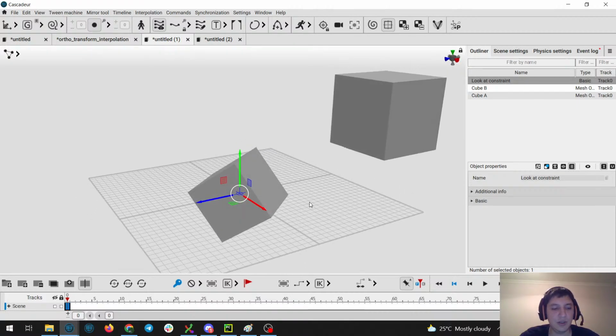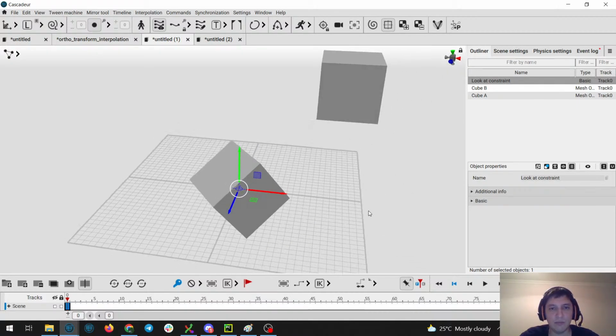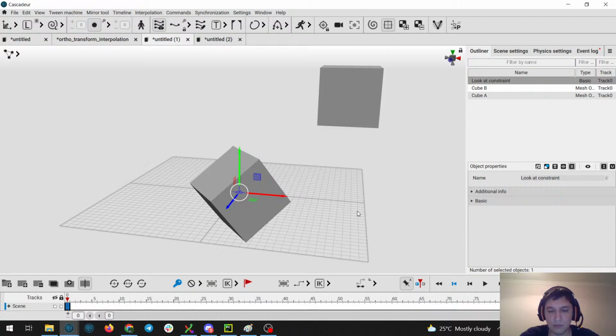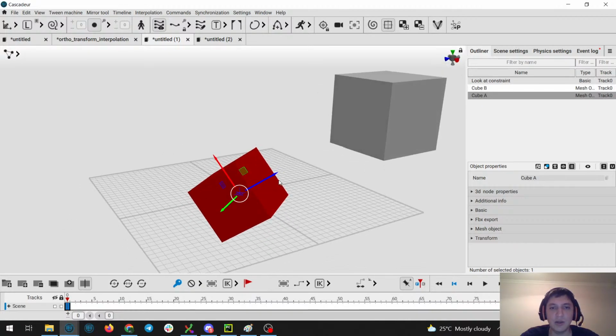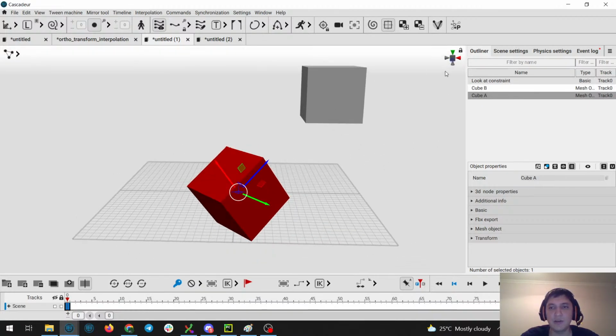And we can see here that this actually changed. Okay, well, I have the look at constraint selected, and now cube A is facing cube B with this z axis.